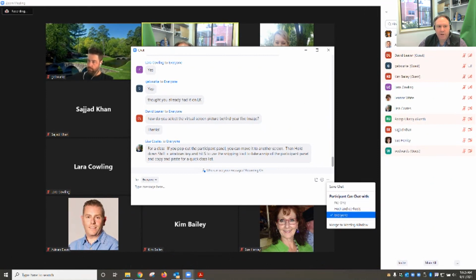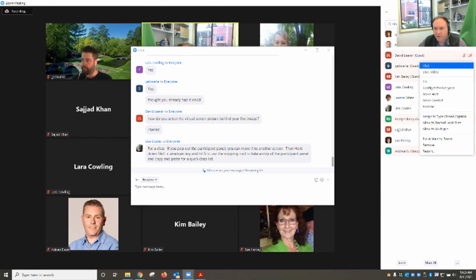You also have control over who can talk to who. By default, everyone can talk to everyone in chat. You can send direct messages to other participants in the chat, and so can all the participants. So I can find anyone in here. I could find Jed in the list in the chat area, and I could hit more. And there are a lot of options when you're a host next to each of the participant names.